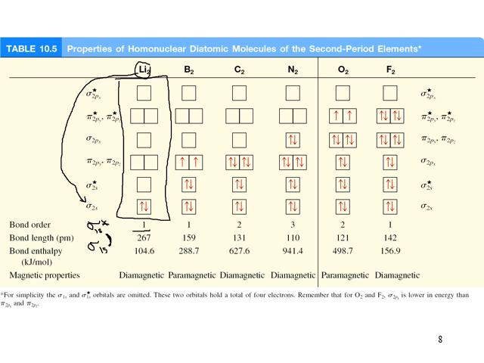So let's look at lithium 2. There are 2 in the bonding sigma 2s orbital. So when we do our bond order calculation, we see that there are 2 in bonding minus 0 in anti-bonding, so 0 up here, and half of that is 1. We can continue on for boron 2, and you see that the bond order, by doing that same calculation, I have 2 plus 2 is 4 in bonding minus 2 in the anti-bonding, and 4 minus 2 is 2, and half of that is 1. So that would say B2 can definitely exist, diboron, you could call this.